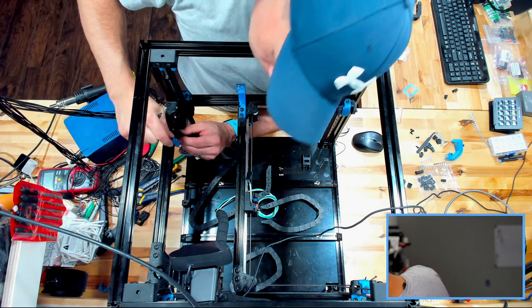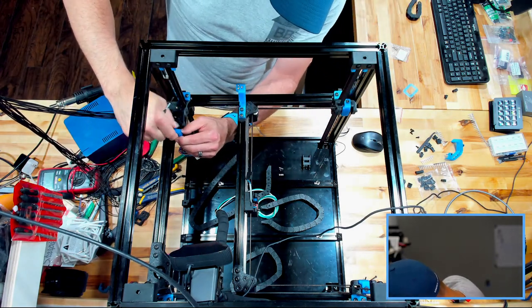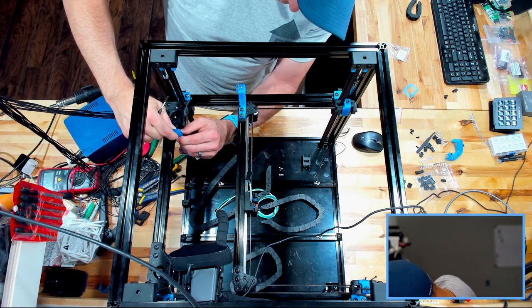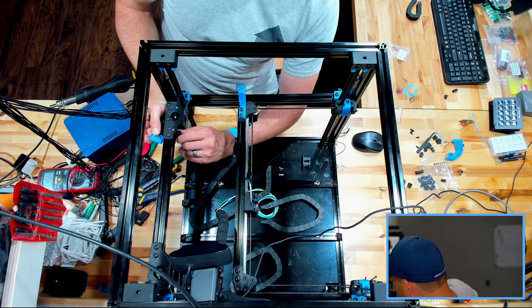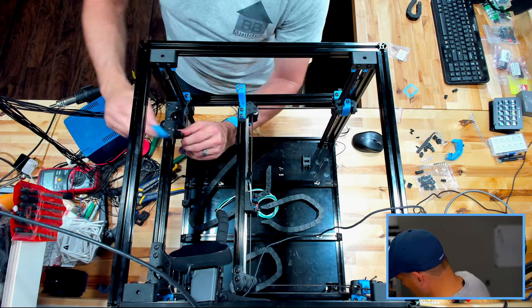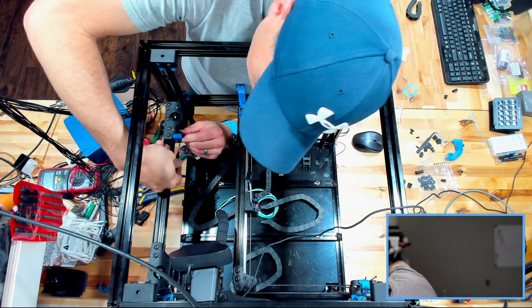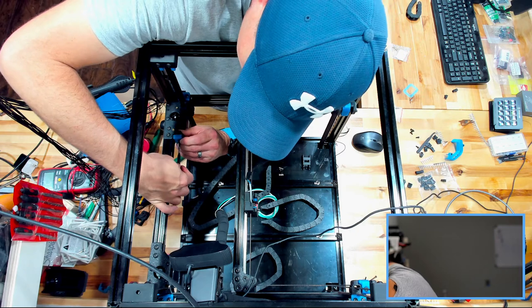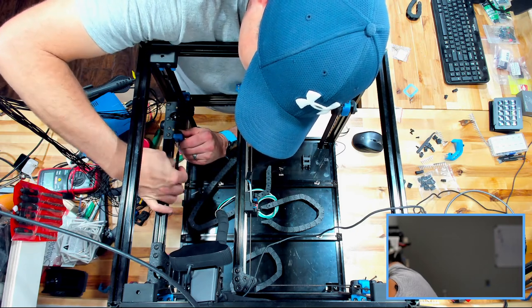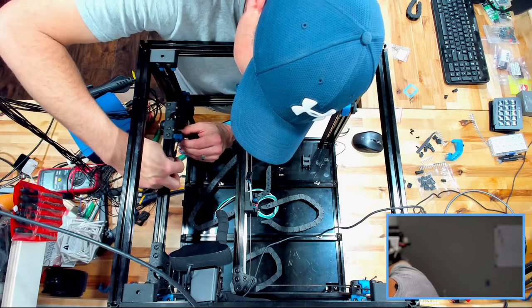I don't think we're making it. So close. Come on. These nuts are gonna fall out. Come on. So this is one of those times that you could say that if I was doing this off video, it would work the first time. It'd be a lie. I'd be struggling either way. All right, the bottom one caught.